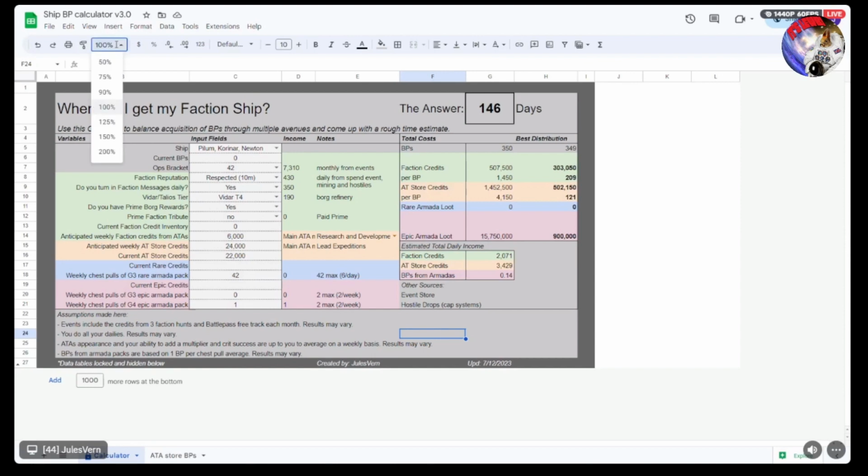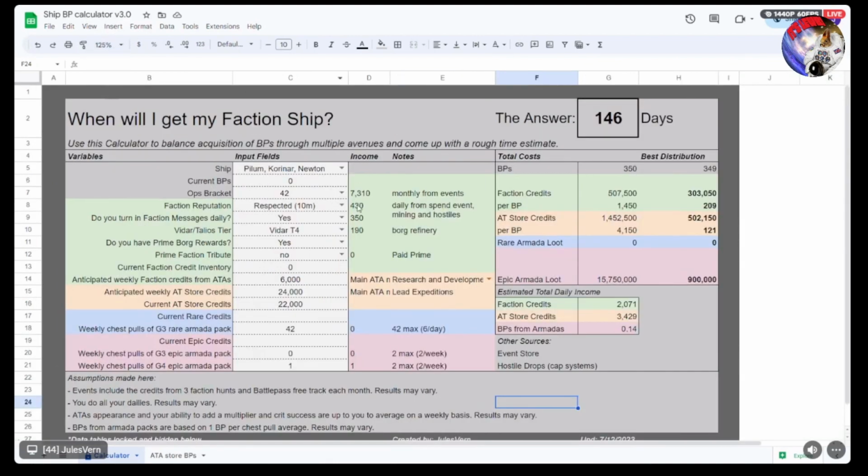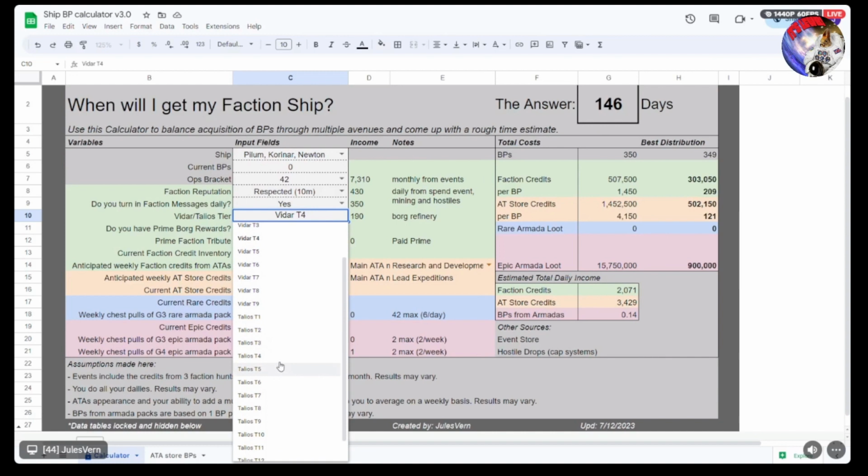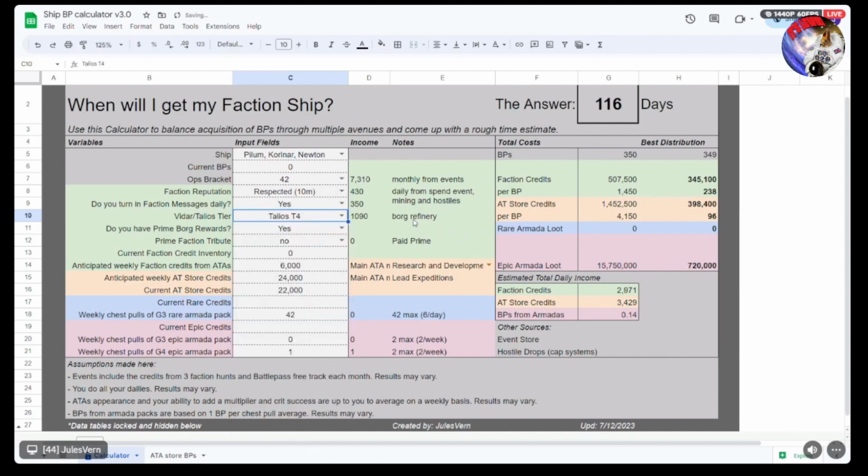Let's take a look at what we're looking at here. So we're going to try to get a Pylum. Now, currently we are Ops 42. We have 0 BPs. Our faction reputation is currently respected. We know that's going to go up, but we're going to use this for our calculator today. We still have a Vidar Talios around tier 4. Oh, this is Vidar tier 4. No, we went the Talios tier 4. Yeah, that's going to give us a lot more credits.